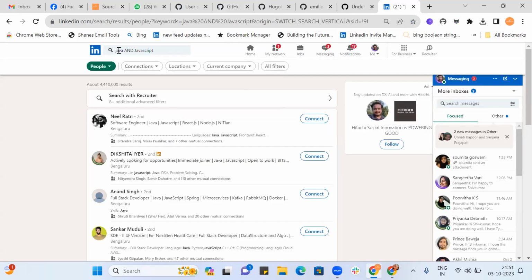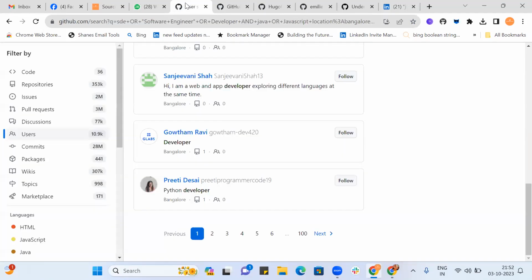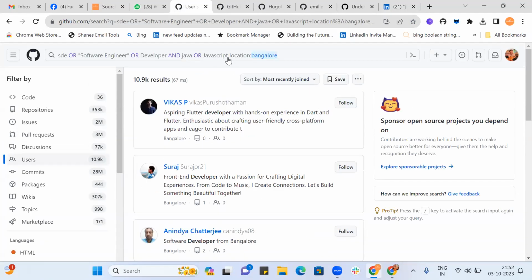Now, whatever is the open-ended, which is a NoSQL database, it is fetching keywords from across the profile. It could be in the repository, it could be in the profile, it could be in the university, it could be anywhere. And that's where this search is working, which is completely an open-ended search. All these keywords are there in the candidate profile with the combination of SDE or software engineer or developer, or Java or JavaScript. So anyone who has written SDE or software engineer or developer anywhere in their title or anywhere in their pages, and Java or JavaScript.